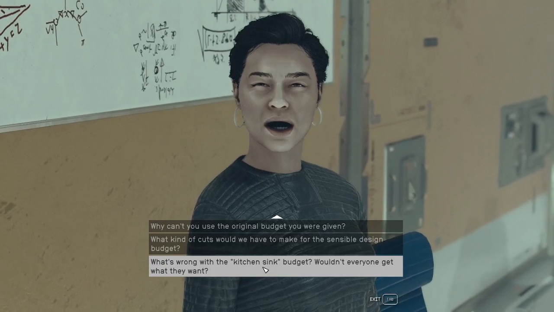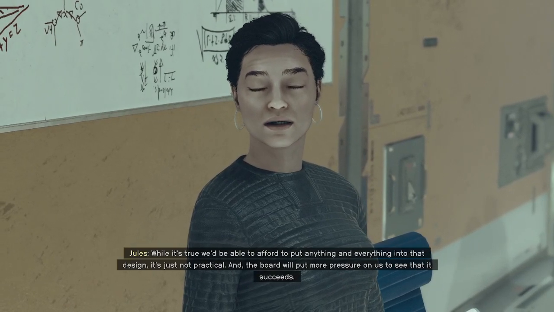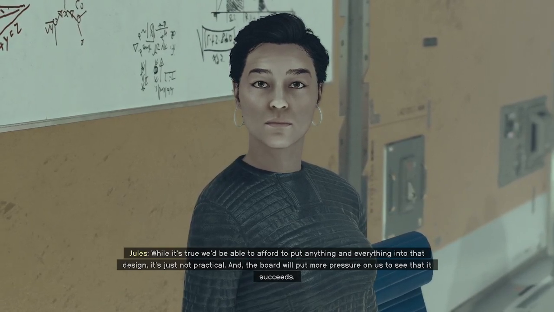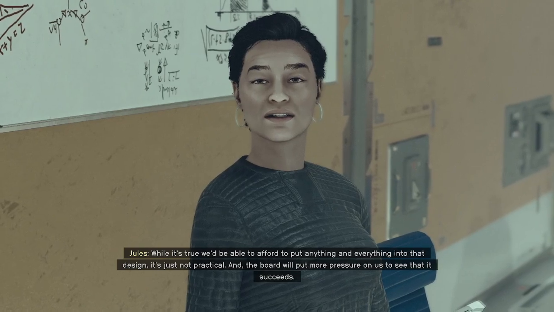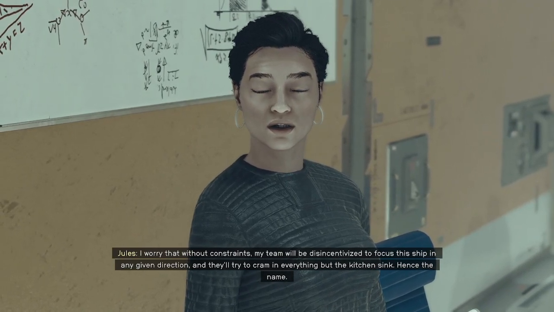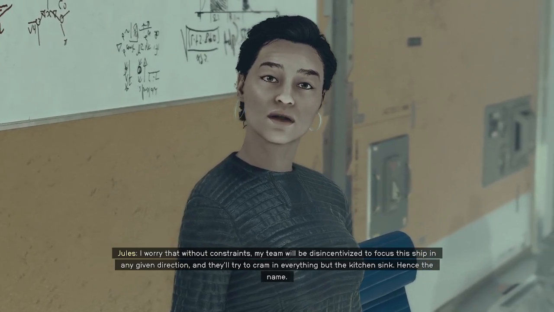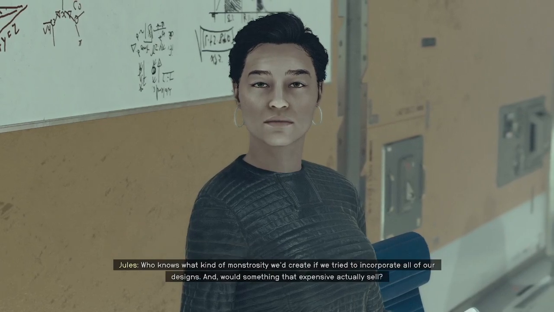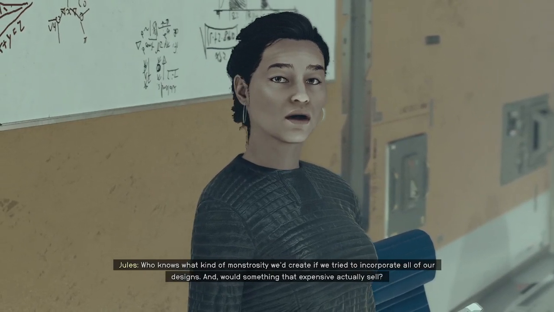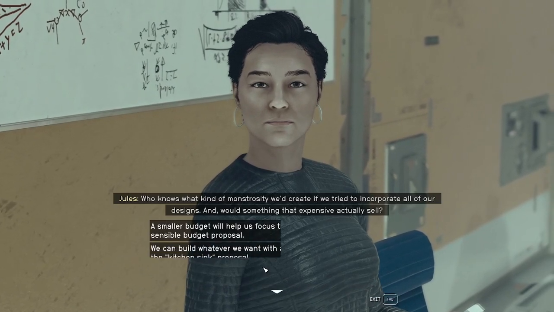What's wrong with the kitchen sink budget, when everyone gets what they want? While it's true we'd be able to afford to put anything and everything into that design, it's just not practical. And the board will put more pressure on us to see that it succeeds. I worry that without constraints, my team will be disincentivized to focus this ship in any given direction. And they'll try to cram in everything but the kitchen sink, hence the name. Who knows what kind of monstrosity we'd create if we tried to incorporate all of our designs. And would something that expensive actually sell?